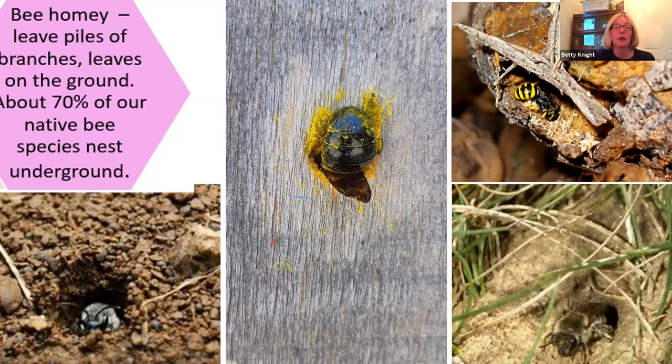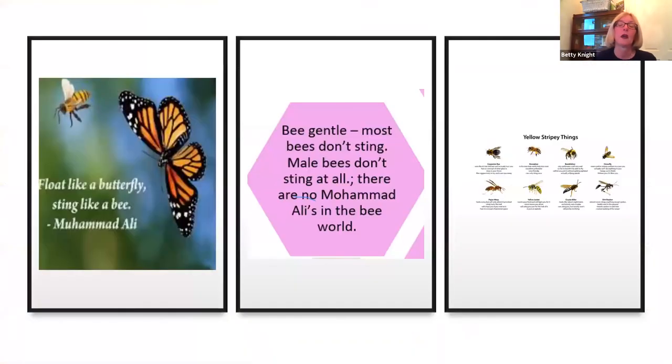They've got little cavities that they live in here and there. And we need to be aware of that. And we've talked about not moving things around in the spring and leaving your detritus on your garden so that these pollinators can wake up and get out into the world and into your garden.